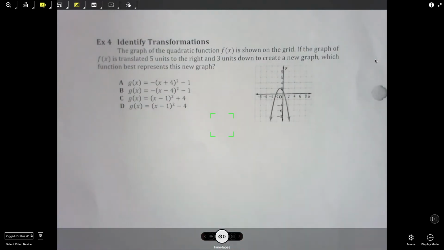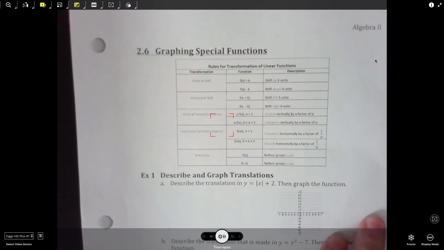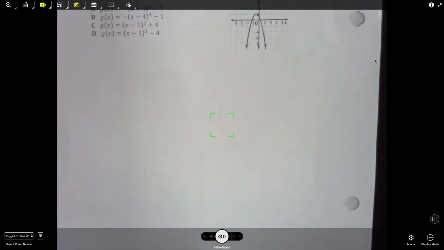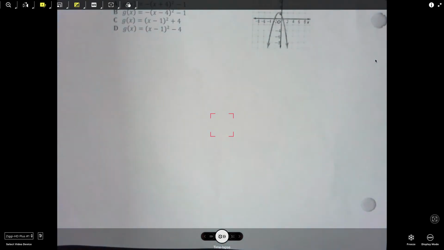You have 3 sheets of paper for this section. One that is like a peach color, okay? One that is your note sheet, which we're going to fill in tomorrow. So we're not going to do anything with this except use the bottom part down here. And then you have your homework sheet, okay? So there's 3 sheets of paper that goes with this. The bottom part here is what we're going to use first.